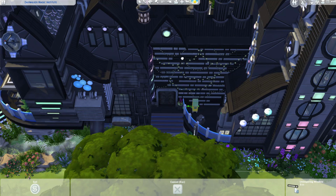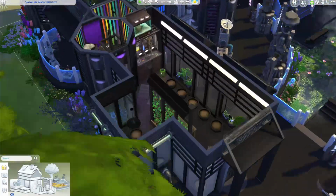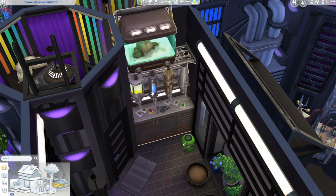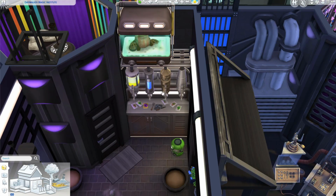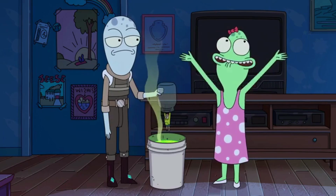I just love seeing all these colors together, and this is a really cool way to use these very skinny windows. Let's take a peek inside because I'm going to spend forever outside. Whoa, it's so vibrant. So we've got like this greenhouse. I love that it's using this Journey to Batuu drinks bar, like futuristic serums to help the plants grow. Don't worry, we'll plant your pieces and you'll grow into a beautiful new girl.